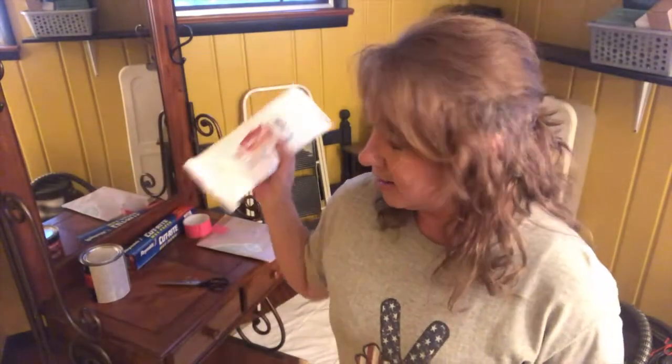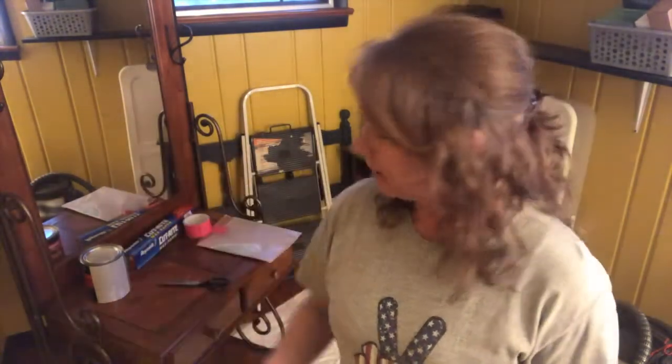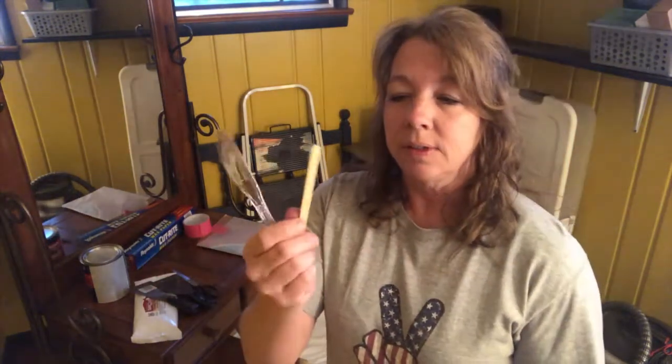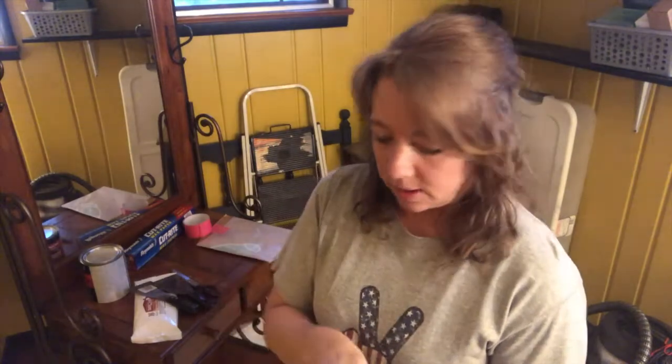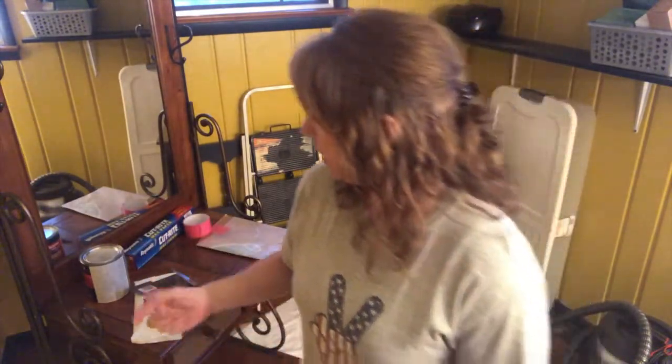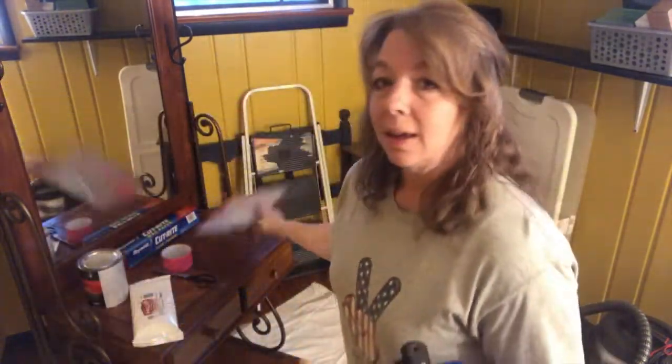This is my little basket of supplies I'm going to need. I've got wipes because these come in really handy if you make a mistake. I got two of these — this one's really rusty, it usually is in the garage. I have plastic knives and wooden sticks which I use to stir things up. And this is actually the cream hardener that you need for the Bondo, or it won't get hard at all.